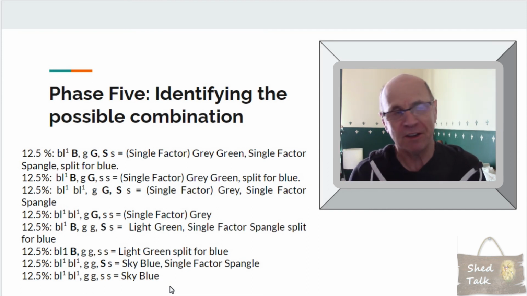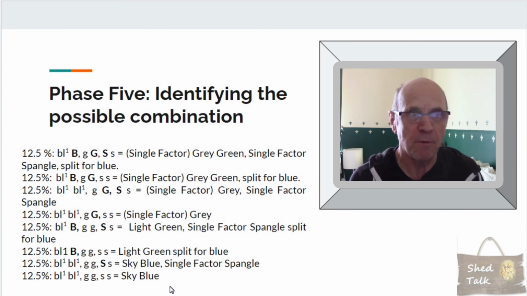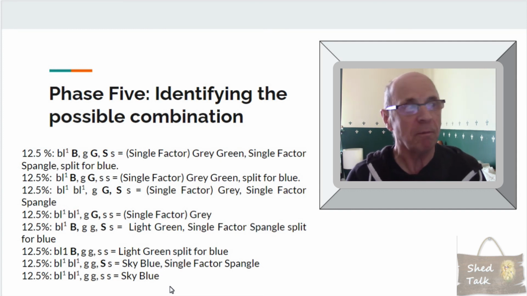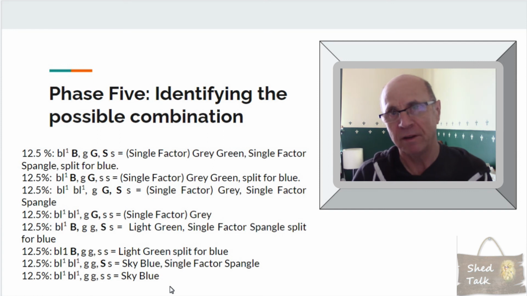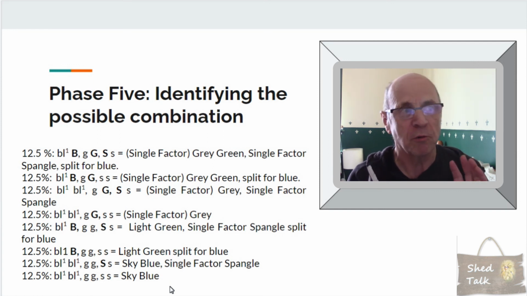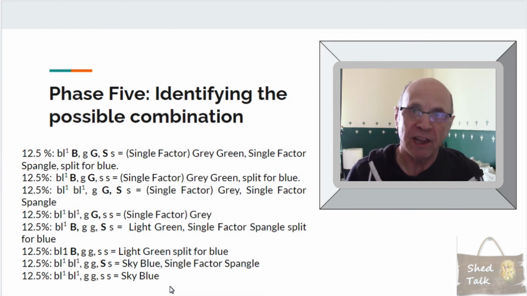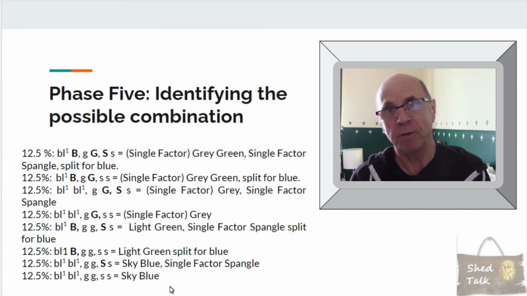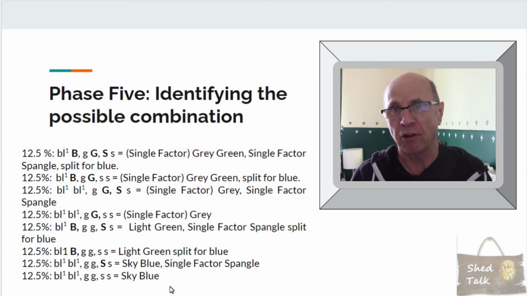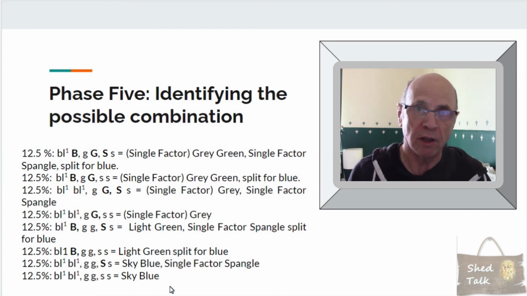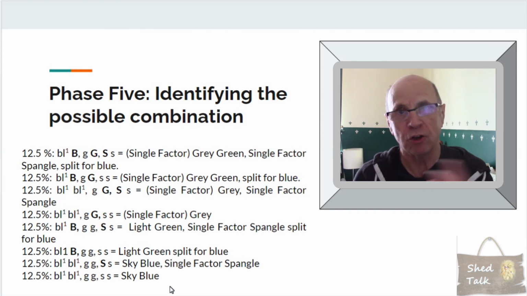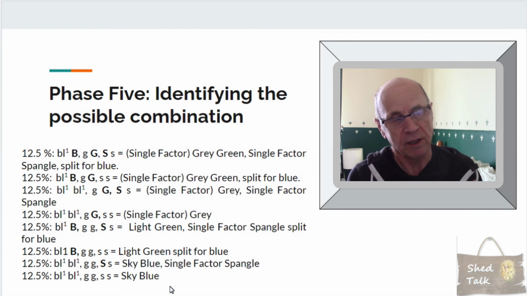I hope you enjoyed that little example, and you can see that it's not particularly difficult to work them out, and you can get some quite complex results from it. As I say, the easiest way to do it from my point of view is just to split it down into those 5 steps, work through it in that logical way, a logical process from one end to the other, and you should be able to come out with it.